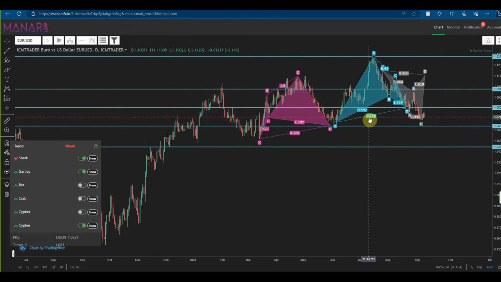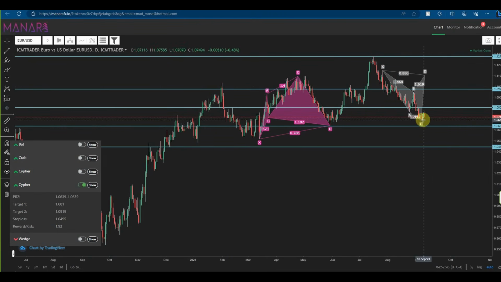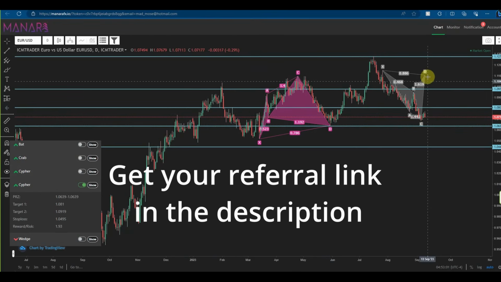You can play around with that. Where do we expect it to go? This one is looking like it could really come back up to this D. So we've hit the C, we're heading up to this D. We've got some support back down here as well from this other pattern and these lines here. So this could be a really good opportunity to get long, for example.